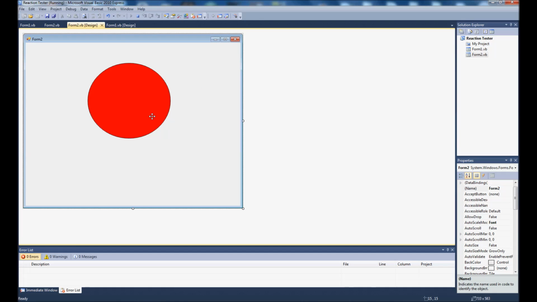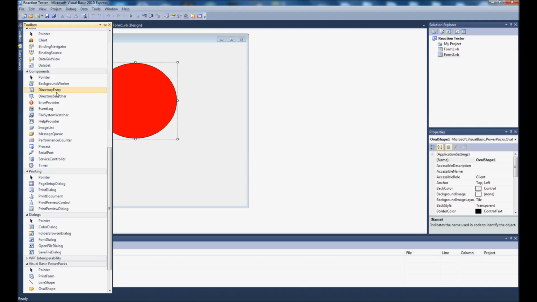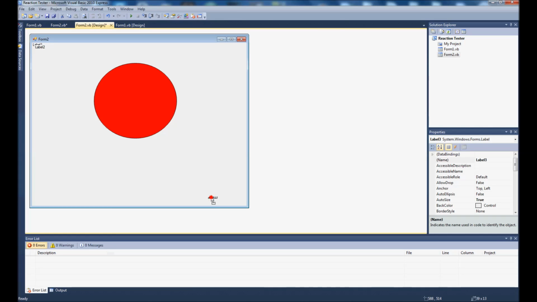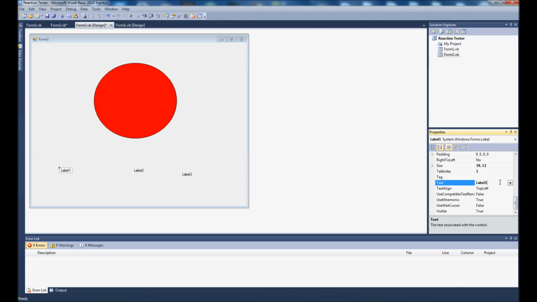So if we go back to this, we want to insert the labels. Oh, it's still running. The labels, so we need 3 labels. Label 3, label 2, label 1. Now we need these to say, it took you, for the first label.